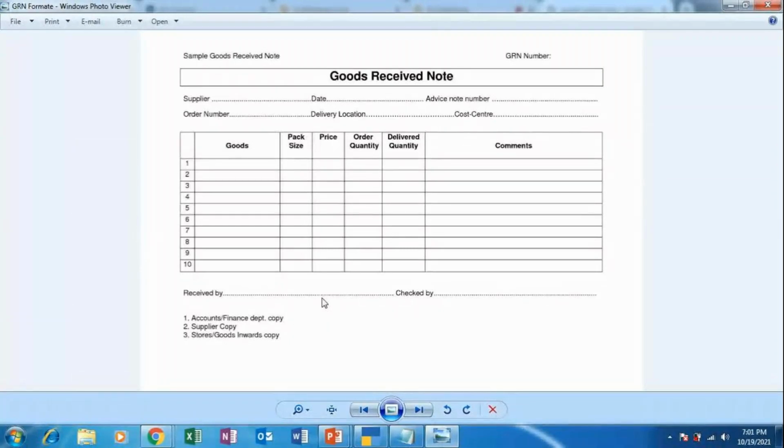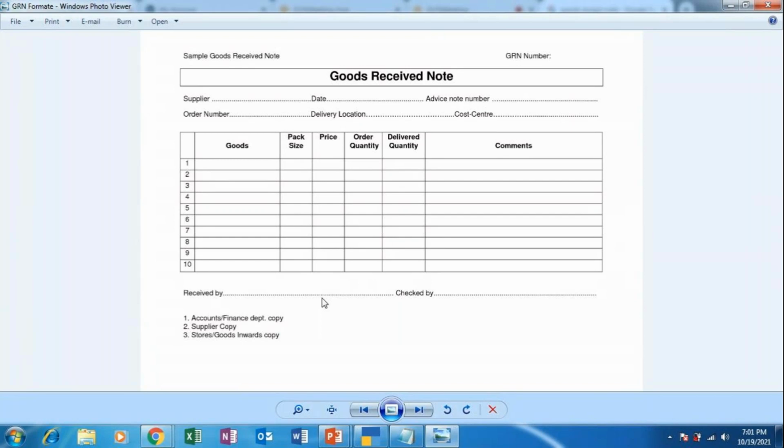This GRN is issued before the bill is raised. Only after the GRN is issued would the bill be raised in the name of the company. So before that, we have the GRN. It is documentary proof or evidence for the receipt of stock by the business.